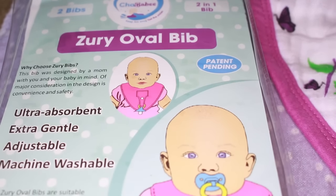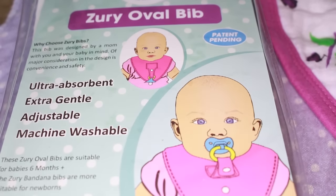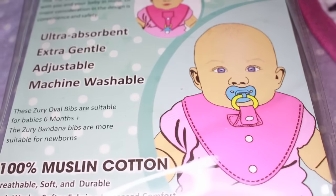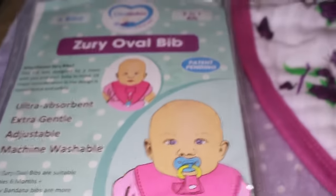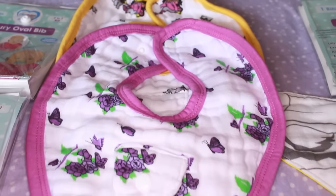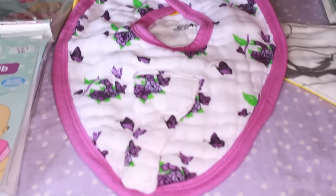What I love about this bib is the fact that it has a pacifier holder. My girls have moved on from the pacifier, but as they're teething it would still come in handy if they decide to take one again, or for any other baby who needs a pacifier holder. I have other pacifier holders but those things get lost and I don't like to clip their clothes, so this one is super convenient.